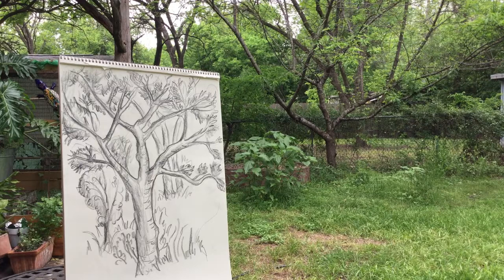Okay, I'm back. I spent a little bit more time on my tree. This is called a sketch just because I did it very quickly. Used a lot of bold, fast lines, got a lot of gesture, the movement in the tree, and I just sort of captured the essence of the tree. I love to draw like this because it's quick and you're focused on your lines and your shapes. And you're watching your tree, you're getting to know your tree in your yard, and it's just really fun. It's very relaxing because you're more concerned with looking at the tree than you are how your drawing's turning out.